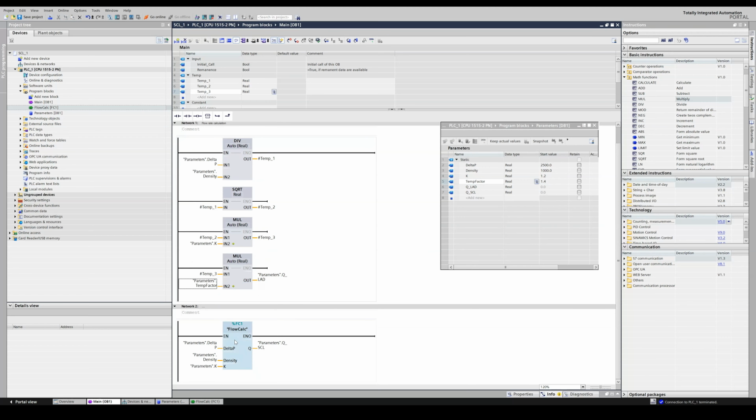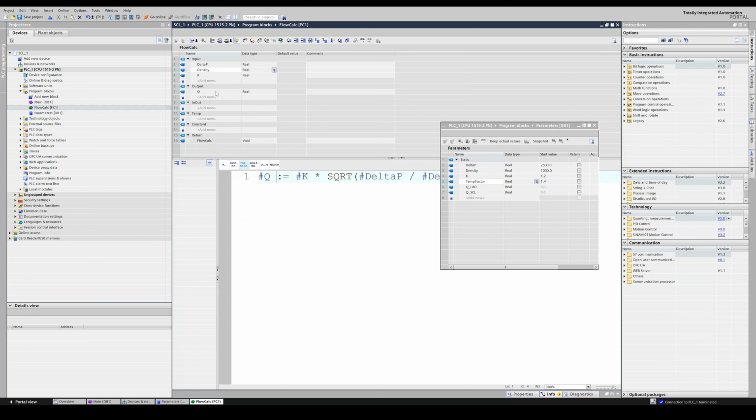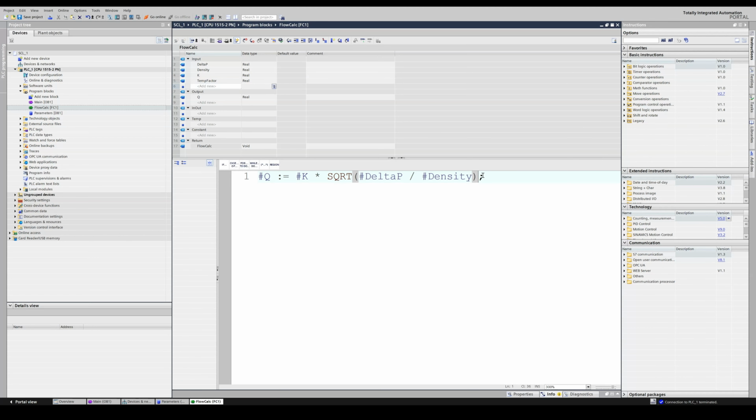Now let's modify our SCL function. We need another input. Let's name it temp factor. All right, so it's so simple here. Multiply by, there we go.